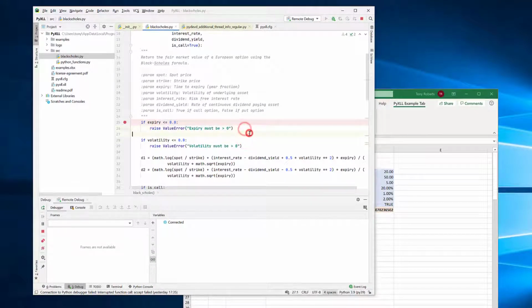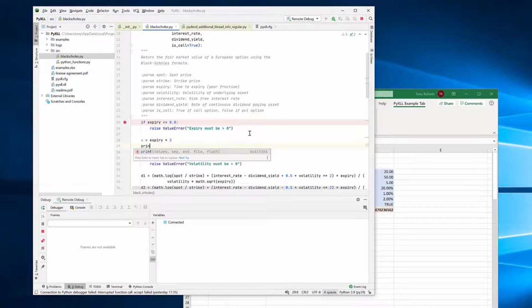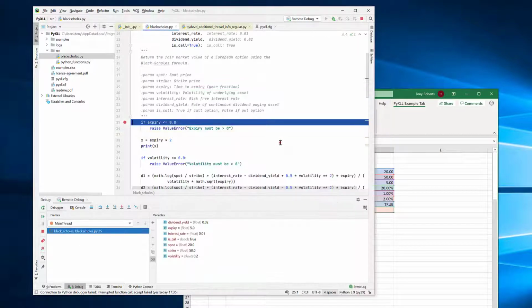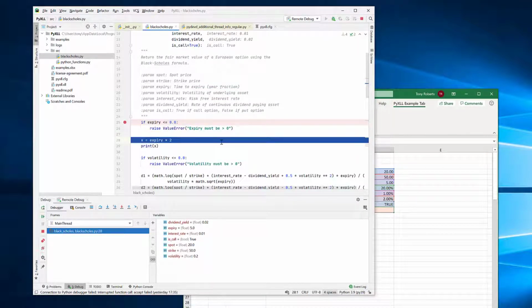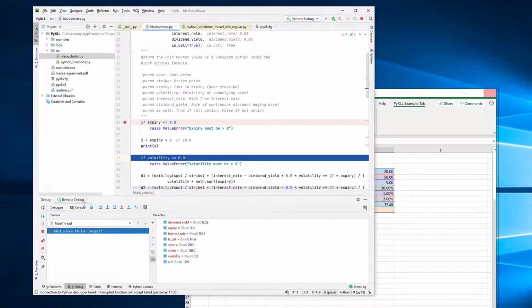Now if I want to change this code, I can do, that's no problem. So if I just go in here and add something new, and just print that out. All I have to do now is just save this file. There's no need to restart the debugger or restart PyCharm or anything like that. I can just leave it as it is, leave it connected to Excel, and then back in Excel, do reload PyXLL, that reloads the Python module that I've loaded here. And then if I go into this function again, I can step through it. It's got the latest version of the source code, and I can see the variables and everything as before. And then continue that here just by resuming.